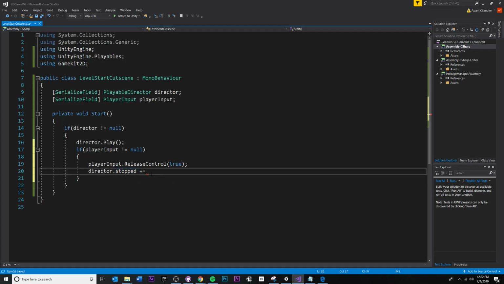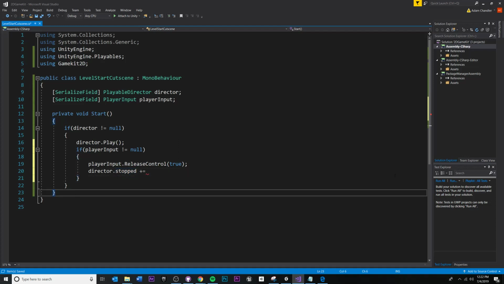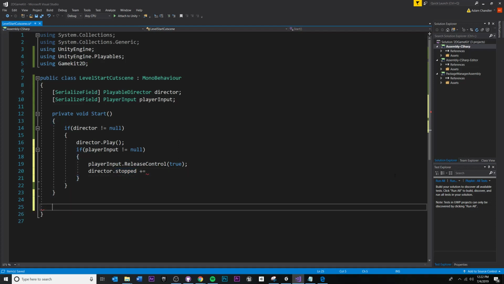So we're going to add this function to this event, and we're going to jump down here real quick and call this void ReturnPlayerControl. This is whatever you decide to name it. So we're defining it here, but I'm going to call it this. It needs to take in a type of PlayableDirector. Call that director.